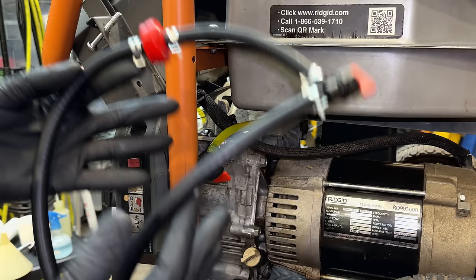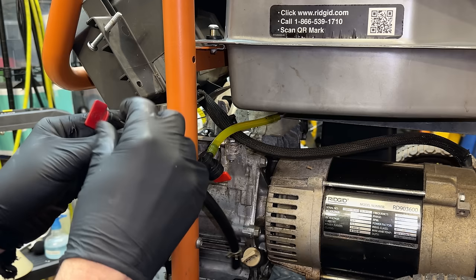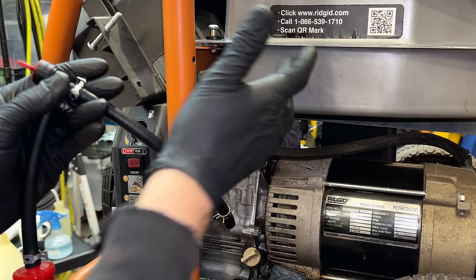So I've already cut up a new line. I do want to get it installed and cut to the final length, so that we can get the fuel valve installed and of course turn it off, and that way we can fill the tank with fuel and finish the install.